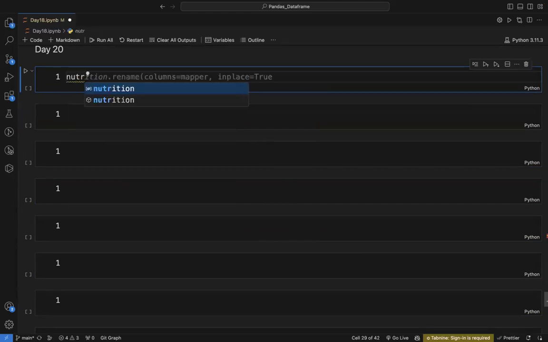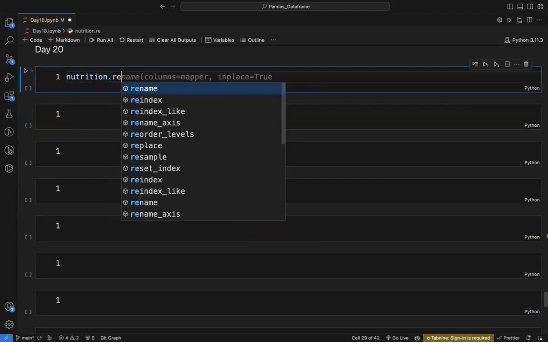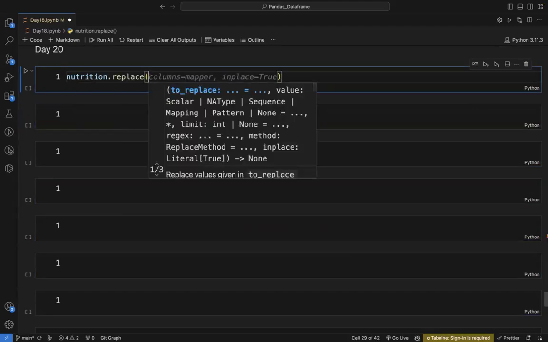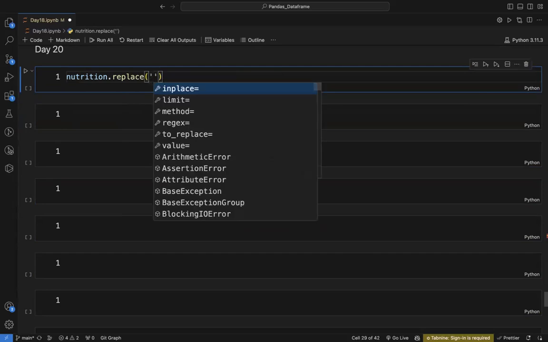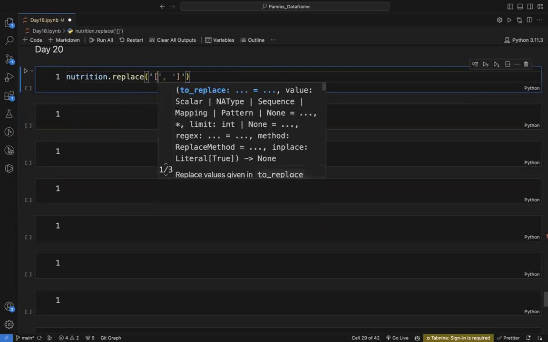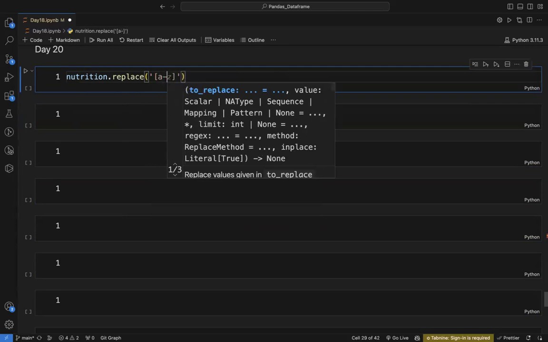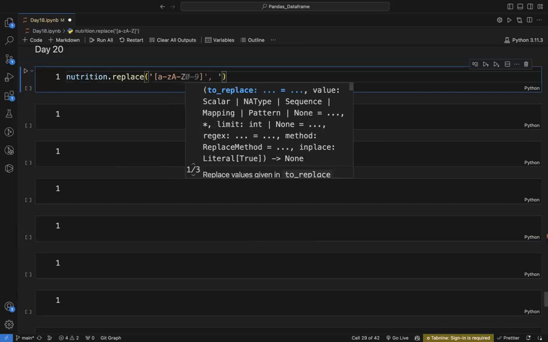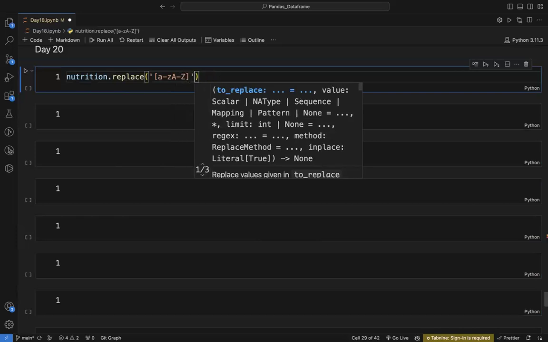So let's write nutrition dot replace. Thereafter, what do I want to replace? I want to replace all the string values present in our data, small a to small z and capital A to capital Z, with nothing.